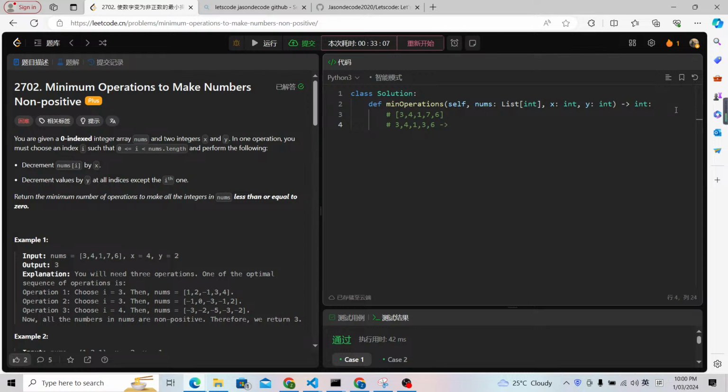And then all the elements will minus 2 except that 7. So here it's going to be 1, 2, 4 minus 2, and minus 1, and 3 minus 2. The 3 doesn't need to minus because it has already minus 4. 7 minus 4 equals 3, so we will keep it 3. And the last one, 6 minus 2, is going to be 4. So this is actually the first operation.